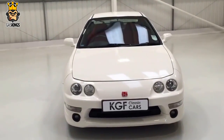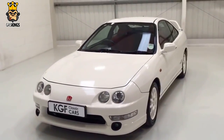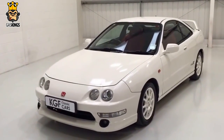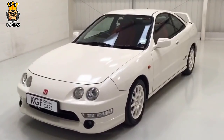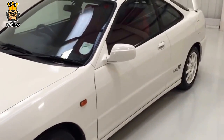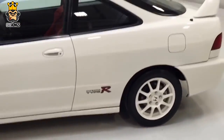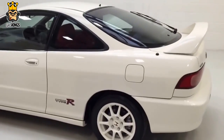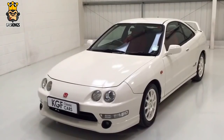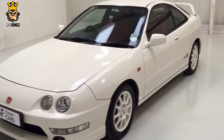Next we have the Honda Integra Type R. It came with white alloys as standard to make it look even more sporty. The Integra Type R is a little two-door pocket rocket. The car pushes out 187 brake horsepower and can manage 0 to 60 in 6.5 seconds. Even with the huge rear wing, it just weighs 1,100 kilograms. Complete with the aftermarket looking front bumper, which I think is the kind of look that they went for, the Honda Integra Type R is now becoming an icon.